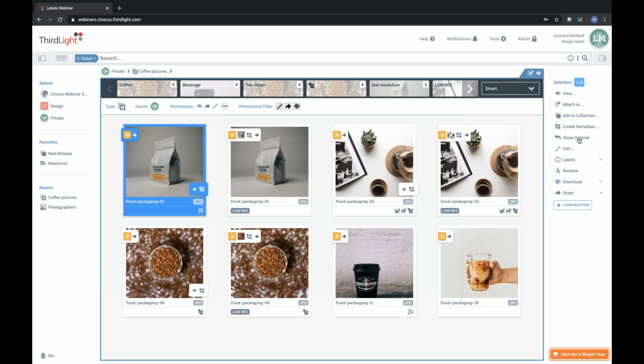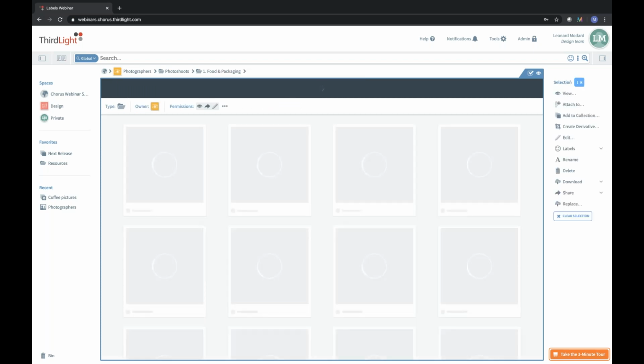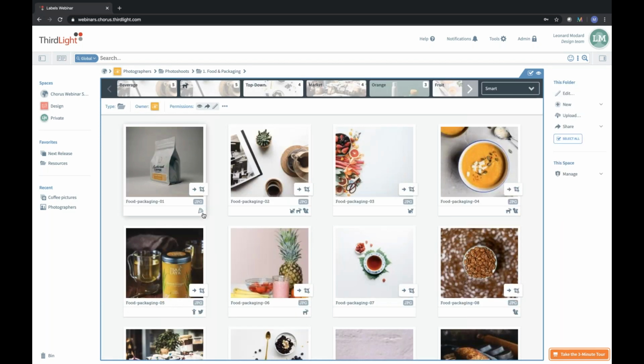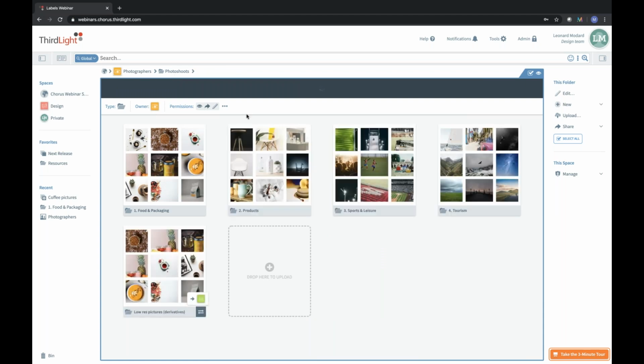As you know, if you click on a file from a smart collection, you can click on Show Original to get to the actual folder. You are, in fact, tagging the original file. So you may want to remove it later once you finish, potentially. Smart collection is just a way for you to have a two-level situation, especially if it's a private label you're adding.